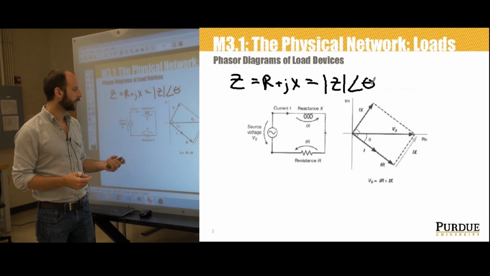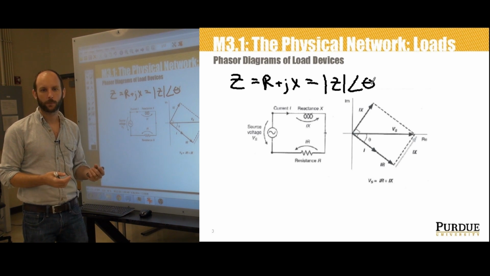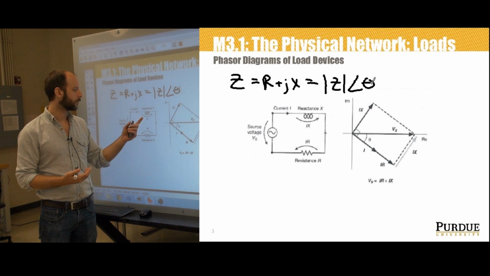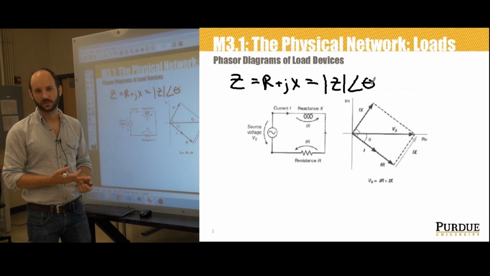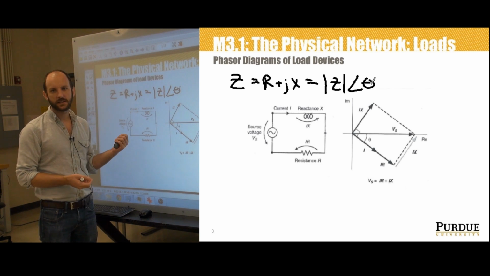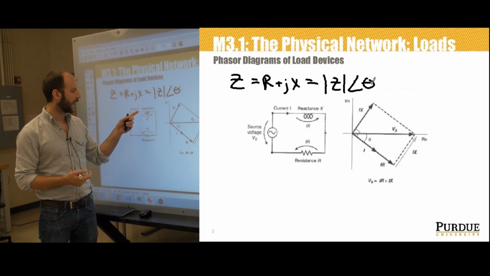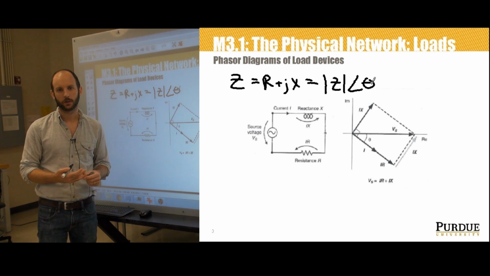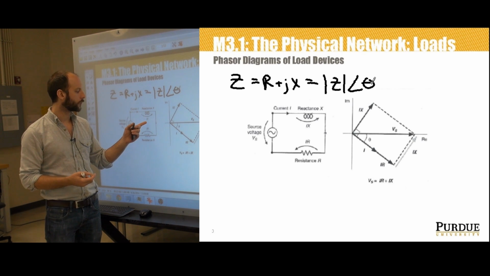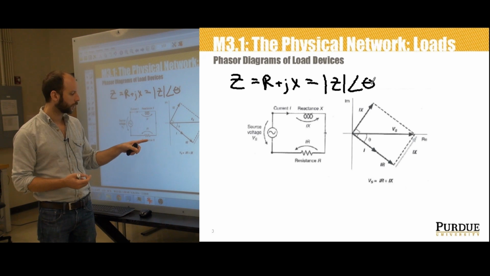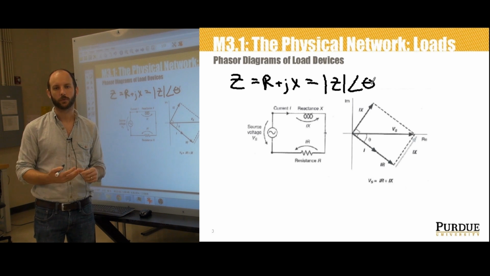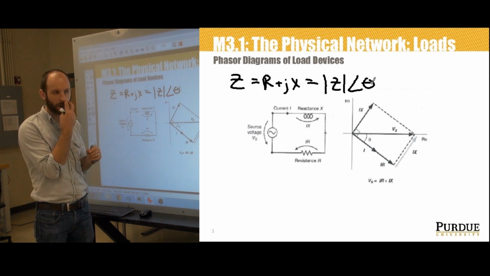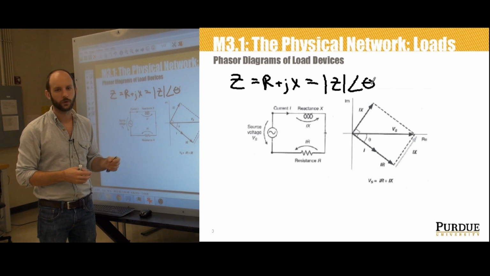So in this figure here, we've got an AC voltage source which represents the connection to the utility system, and it's connected to a load that has a generic series reactance of X and a generic resistance of R. Since this AC current, which we call I here, is flowing in the circuit, the inductor, which is representing the inductance of the load, is going to cause a voltage drop of IX, and the resistor, which represents the lumped resistance of the load, is going to cause a voltage drop of IR. So we can say that there are two voltage drops in the load. There's one due to the reactive portion and one due to the resistive portion.